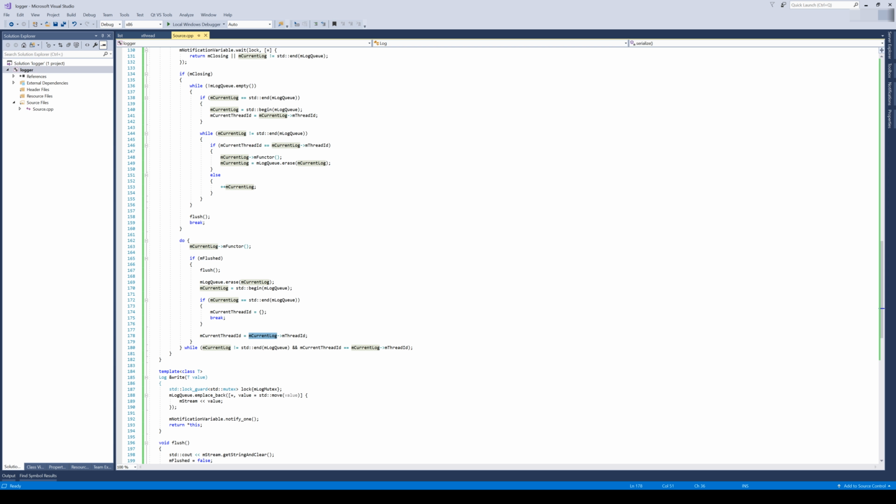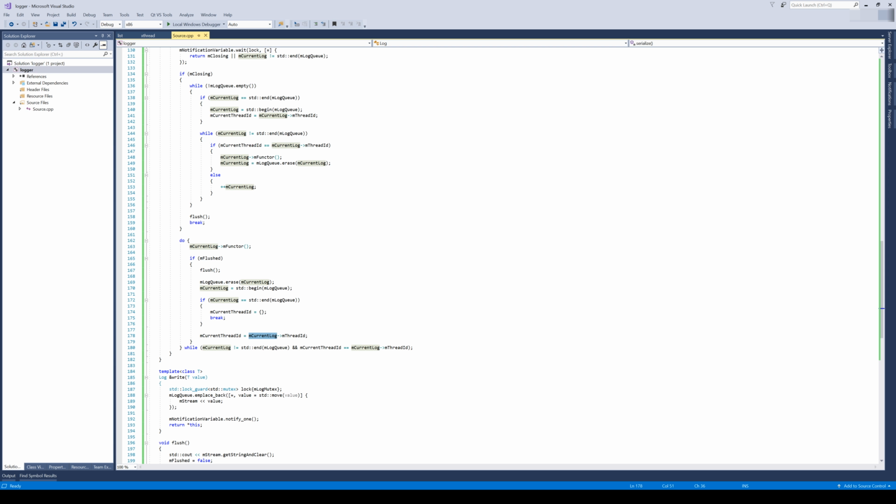At this point, we switch our thread to another one, and we simply start outputting its logged values again until we encounter a flush or we are closing. If we have not encountered a flush, well, a sync, then we need to move our current log pointer to the next piece of data, the next log entry for our currently logged for thread.